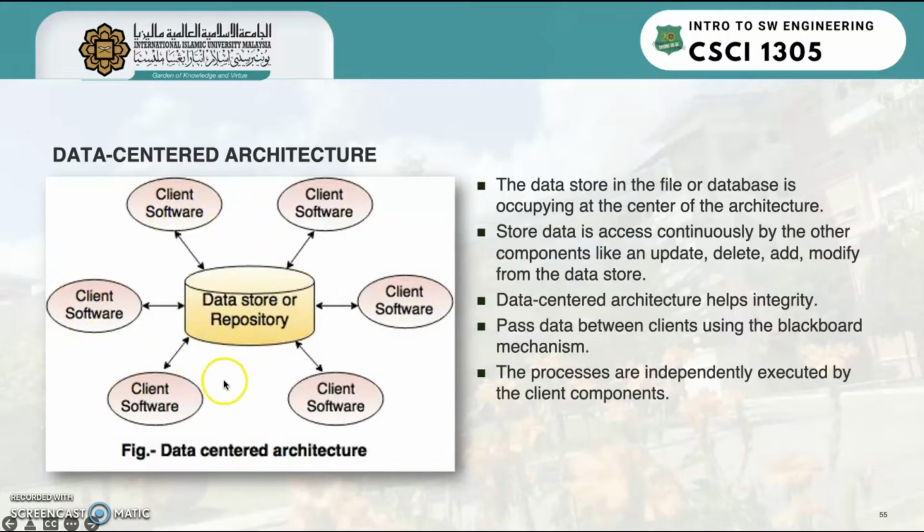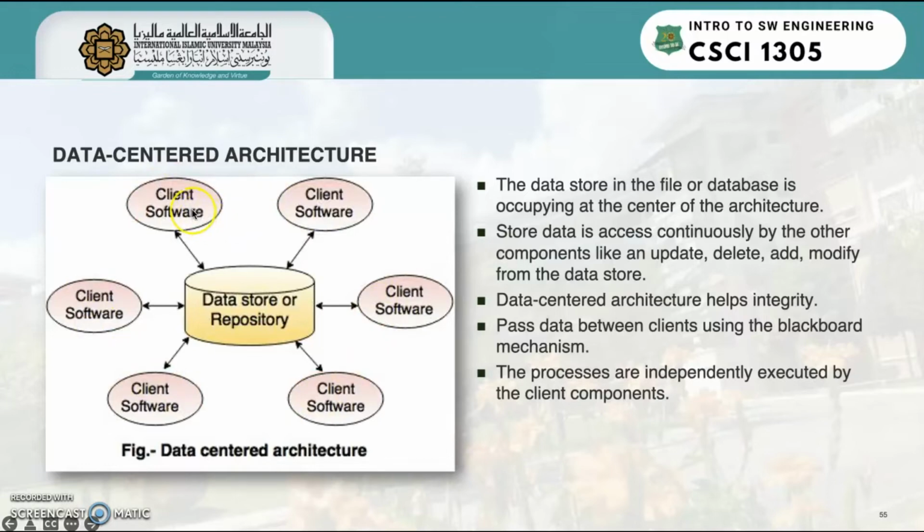So any client will get to access the data store. Sometimes they also call this concept the blackboard mechanism. The processes are independently executed by the client components. I mean, client components compute the processes on their own.